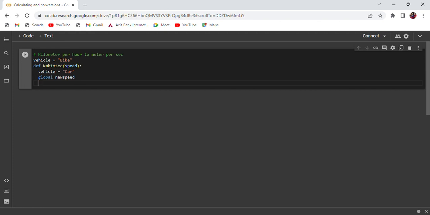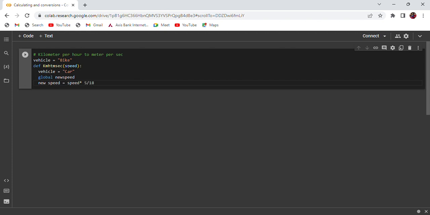Let's write new speed as the variable name. This is where we are going to convert it. Now new speed is equal to the speed. Maybe we won't ask for the speed now, we'll ask after we call the function.